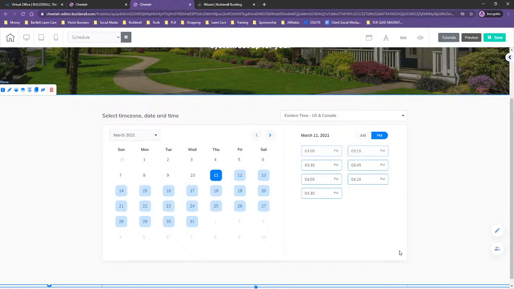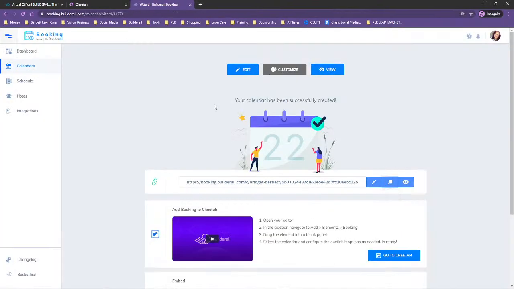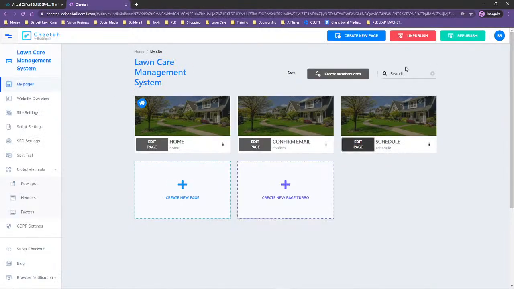Okay, and that's fine. And close. Okay, now we have really all of this created now. Of course, we want to save, and I'll just save again just to be sure, because it always makes me nervous saving when you've done a lot of work. So now let's close out of this and leave, and let's close out of the booking calendar.